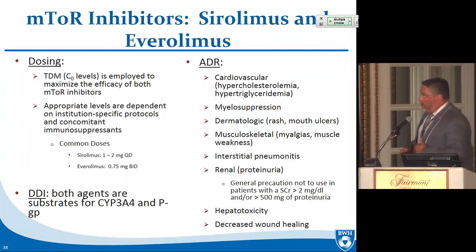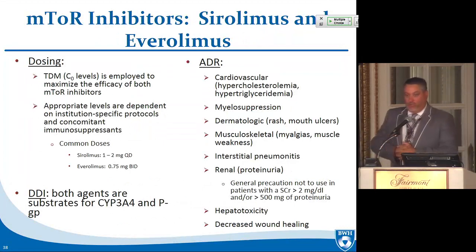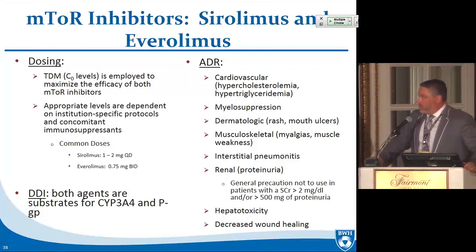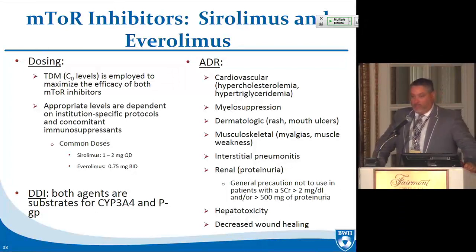There is therapeutic drug monitoring, depending on what your level is and when you use these agents. We generally say our levels range between 3 and 8, depending on how far the patient is post-transplant. Most of our patients wind up on a Sirolimus dose of 1 to 2 milligrams per day. The book dose of Everolimus is 0.75 twice a day. I think the lowest dose we've ever gotten away with to achieve a level of around 5 or 6 has been about 1.5 to 2.25 milligrams twice a day.